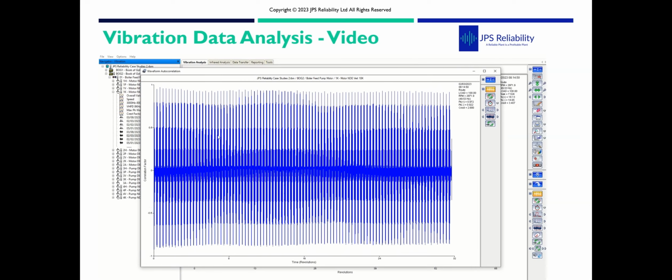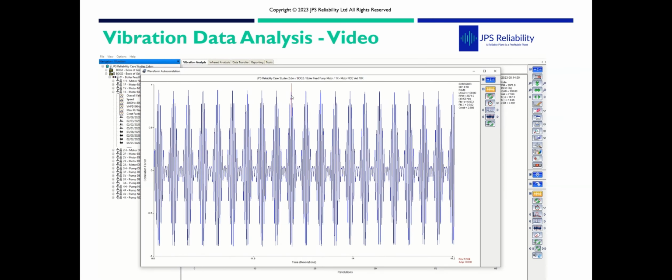You can see it looks a bit like an optical illusion. There's quite a few things going on there, but if we zoom into a small portion of it, we put our cursor on the top, jump up to top, again toggle through the fault frequencies, you can see that these pulses are bang on outer race. So outer race is screaming, but it's riding upon a really high frequency. Now, what is that frequency?